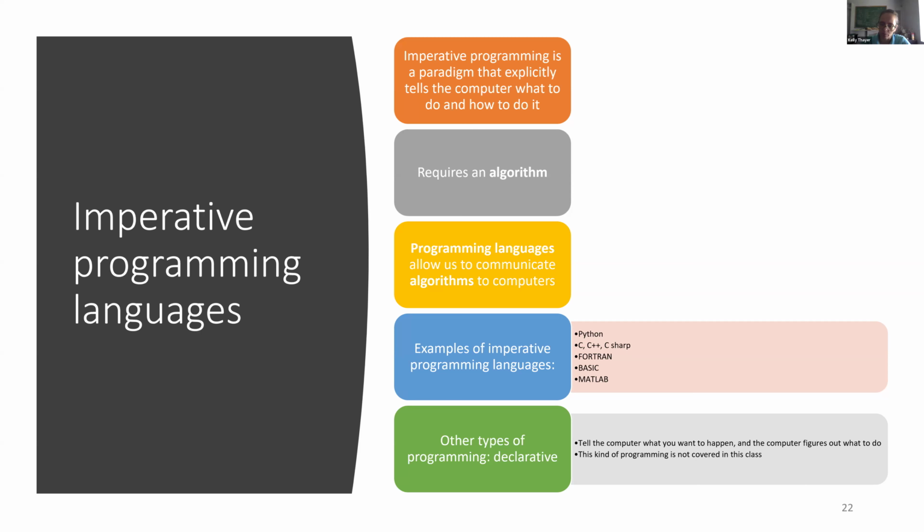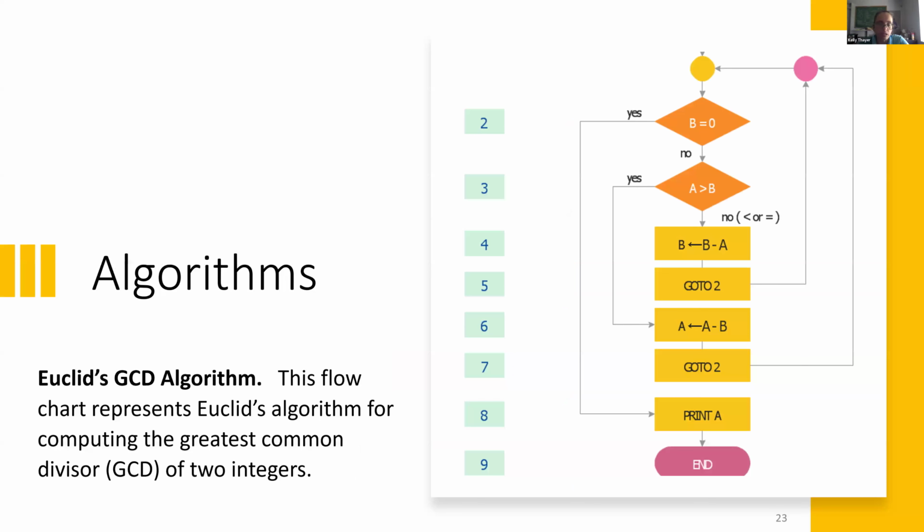We're going to start with the more basic kind, where we want to tell the computer exactly what the steps are in order to solve a particular problem. So this is an example of an algorithm. This is Euclid's GCD algorithm. Now, if you recognize that name, you're from math class, you're probably aware that he lived long before computers were even invented. So how could we have an algorithm before computers?